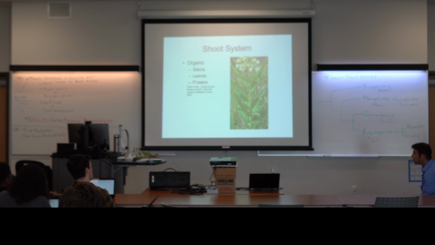So their function is reproduction, the leaves' function is photosynthesis, and the stem's function is to basically elevate the leaves and the flowers high enough above the ground so that the flowers can be seen by a pollinator and that the leaves can have access to sunlight and can be efficient in photosynthesis. So there we can see the stems supporting both the vegetative part of the plant, this leaf, and the reproductive part of the plant, the flower.